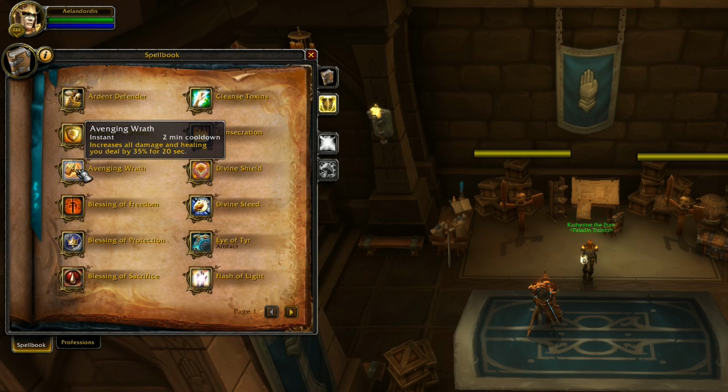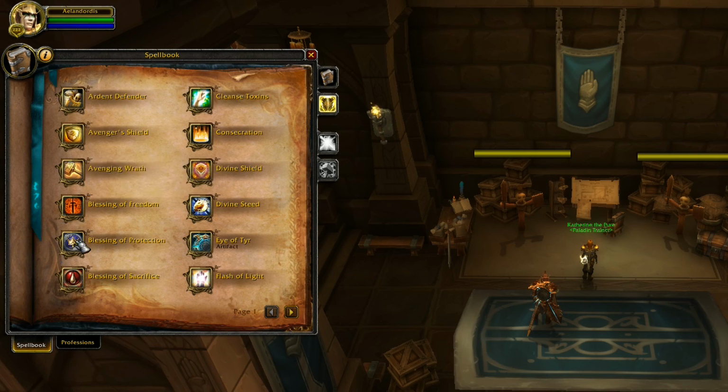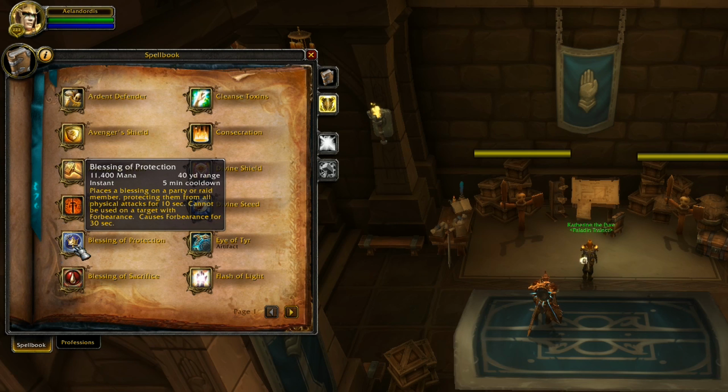Avenging Wrath, instant, 2-minute cooldown, increases all damage and healing you deal by 35% for 20 seconds. Now you still have your blessings. Blessing of Freedom, 25-second cooldown, and it's going to grant immunity to movement impairing effects for 8 seconds. Blessing of Protection, places a blessing on a party or raid member, protecting them from all physical attacks for 10 seconds, cannot be used on other targets with forbearance, and causes forbearance for 30 seconds.